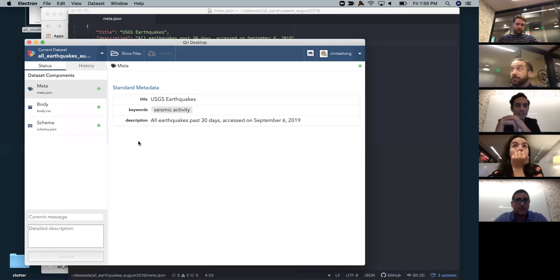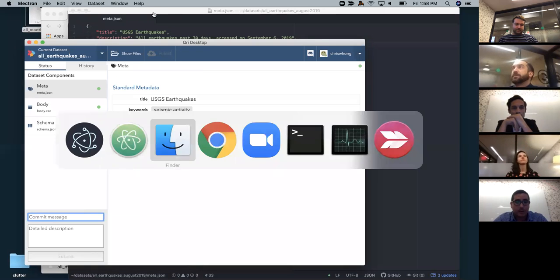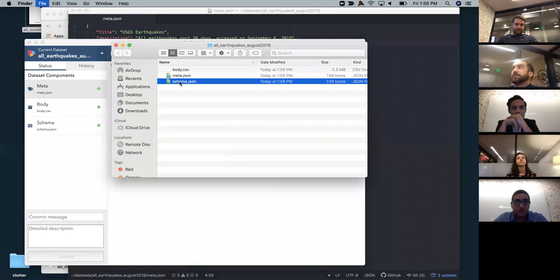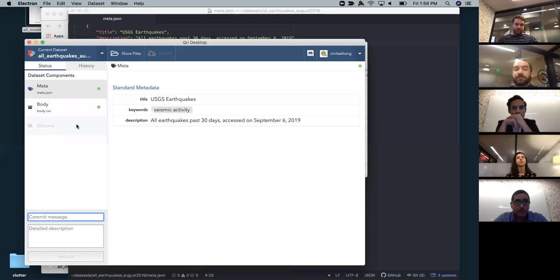And you see all this stuff is pre-populated waiting for me. So I'm ready to make a commit. You should remove the schema. Yeah, I agree. Okay, let's do that. Go back to the Finder here, because then it'll generate a good schema for you. And look, the schema disappeared. So now when I commit, it will automatically create a schema for me. So let's do commit. We'll just say first commit.